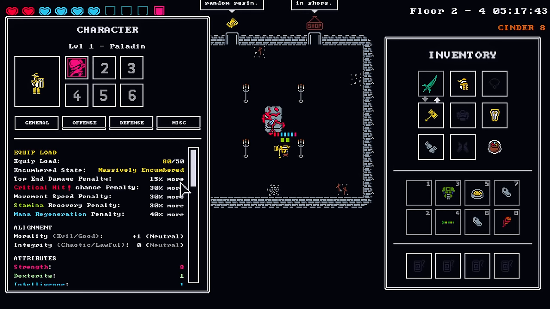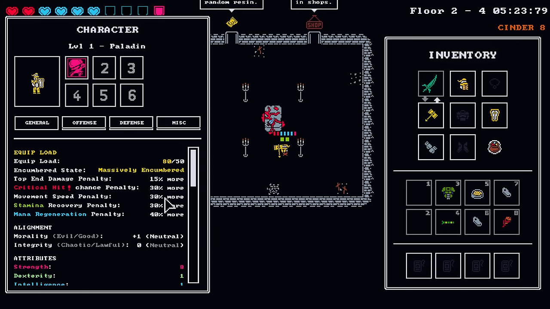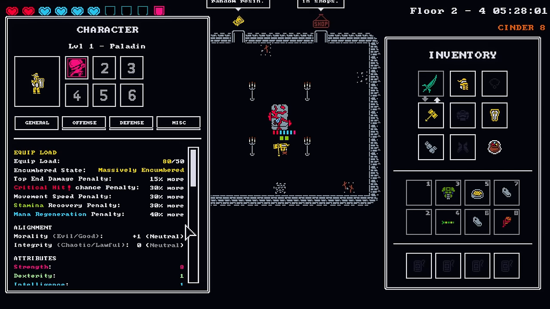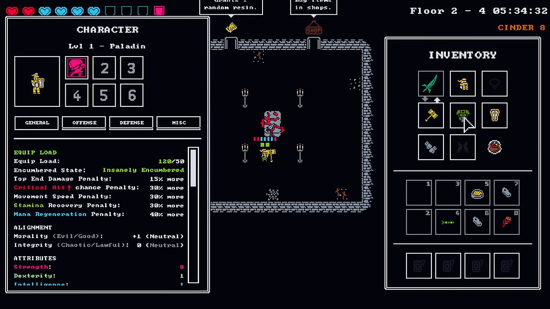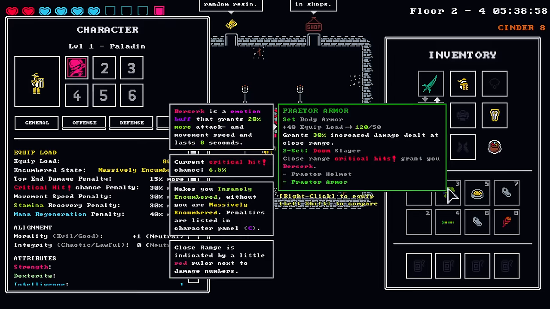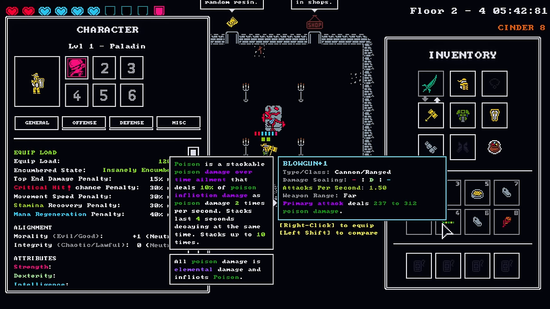Look at this. I do 15% more top-end damage, 30% more crit chance. Just like that. Movement speed, 30% more. This is multiplicative, by the way. Stamina recovery, more multiplicative. Mana regeneration, more multiplicative. And now we're also going to wear this. Boom. That's it? That's the difference? No difference. Unless I need to close this and open it up again. Nope, there is no difference.